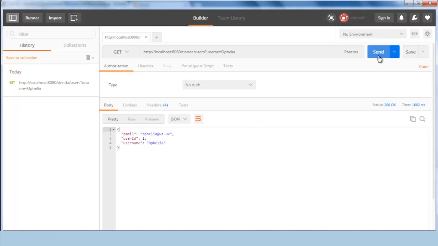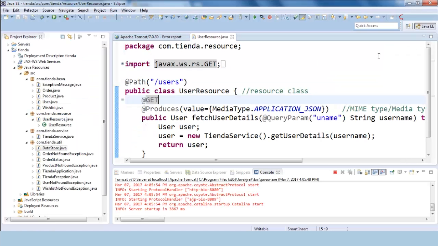The moment you do that, the Postman plugin sends a request using the HTTP protocol. That request is received by the Jersey runtime. The Jersey runtime in turn analyzes the different aspects of the request.